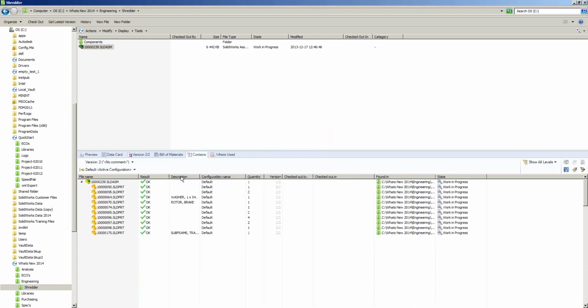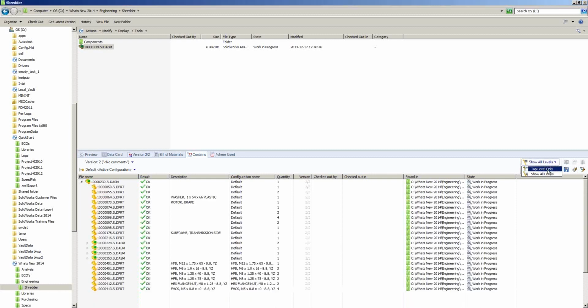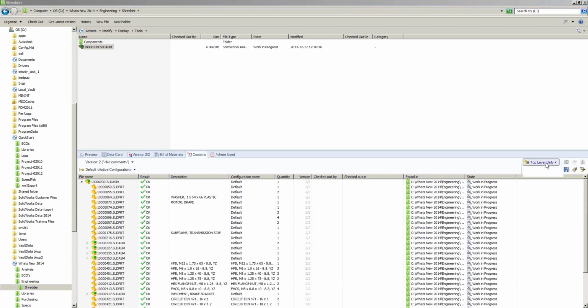Then I can move this around to where it's most convenient for me. This is nice, especially if, like my Vault, files are named by number and I need a description so I can see more useful information. You can also collapse and expand subassemblies, and there's this tool to show all levels or to show top levels only.